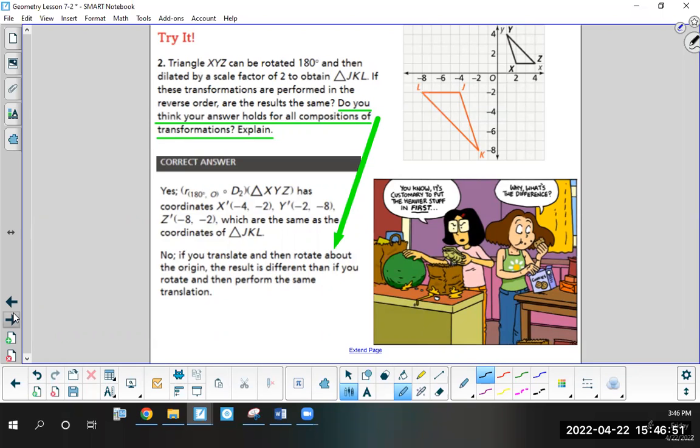Or if I think about math operations, if I have 10 of something and I add 2, and then I go to divide by 2, I'm going to get different results. 10 plus 2 is 12. 12 divided by 2 is 6. If I did it the other way around, 10 divided by 2 is 5. But then if I add 2 to 5, I get 7. So I get different results by adding and dividing if I do them in opposite orders. Okay, so the same concept applies to when you're doing transformations. Rotations and translating is different than translating and rotating.